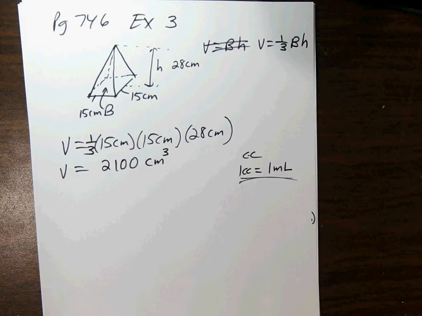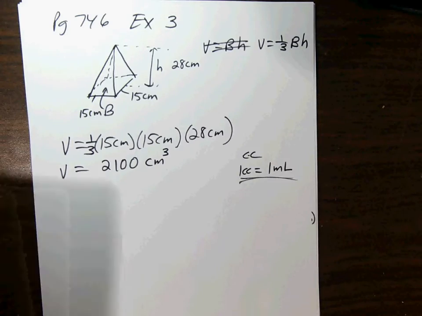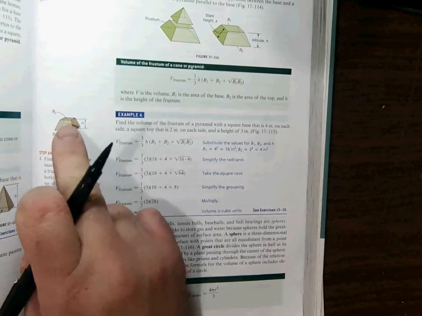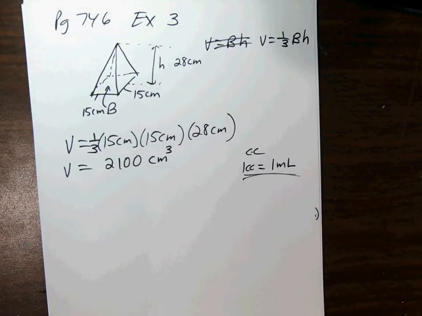Our next example, I don't want to get too goofy. I'm going to skip example 4. What example 4 does is take a cone or a pyramid, chop off the top, and say, hey, let's calculate just the volume of the part that remains. It's like taking a cone and chopping off the top and then figuring out what's left over. Let's skip that one. It's an exercise in plugging numbers in, but let's just do things that are more familiar to us.